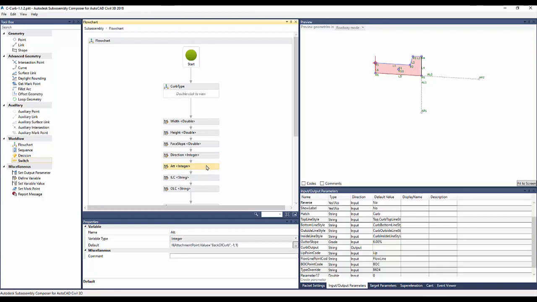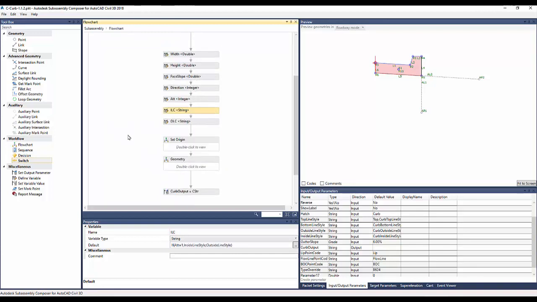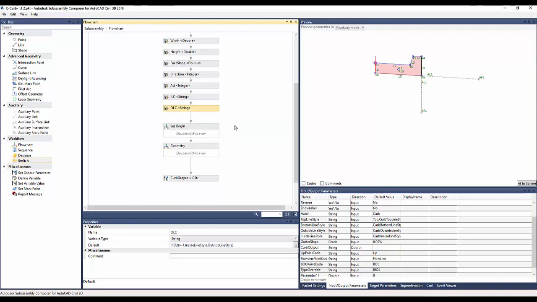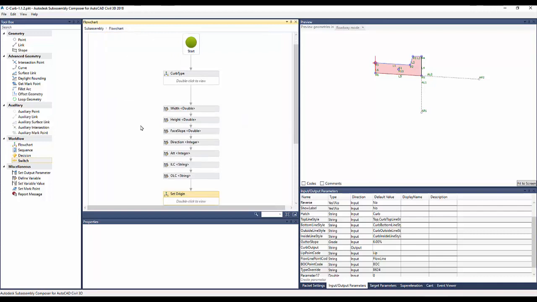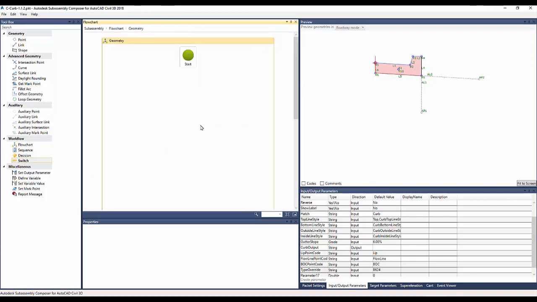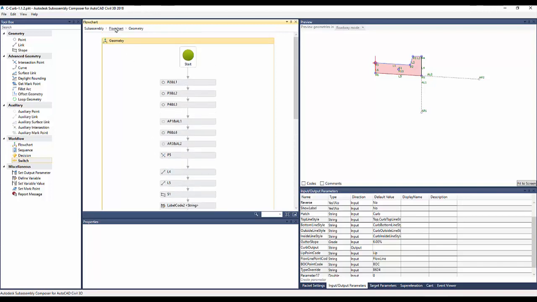Check if it's reverse or not, where the attachment point is, some of the line codes and shape codes. Set the origin, we just have a simple switch inside of here. Again, that needs to be enumerated and set to be a string. And then we do the geometry. So these few points actually build the curb no matter what it is.